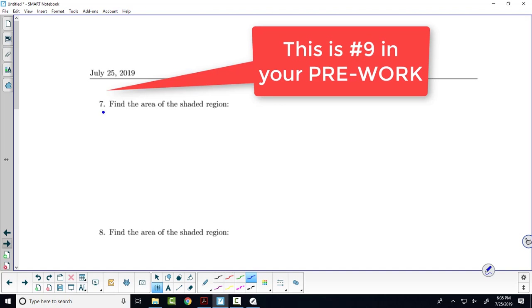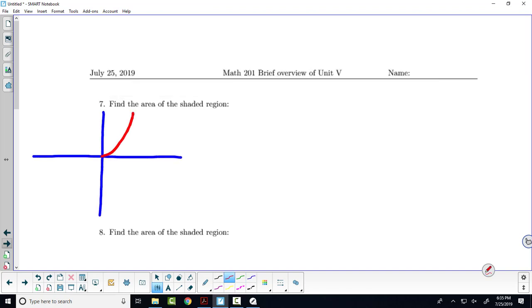All right, we're going to keep going. Let's do a new function, though. I'm kind of over those quadratics. Let's do a cubic. Let's look at the function f of x equals x cubed. And I would like you all to compute this area right here: the area between the graph x cubed and the x-axis.